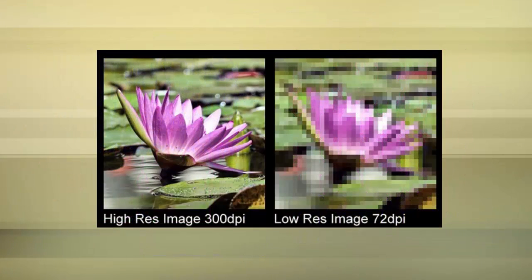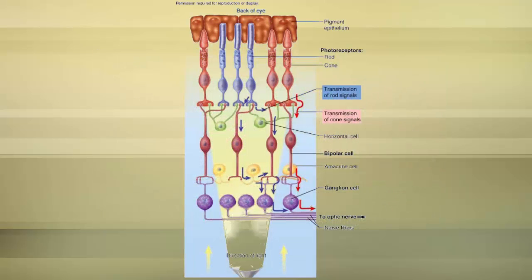To make it easier to understand why this makes a difference with acuity, think of the pixels that make up a photographic image. The smaller the pixels and the higher the number, the sharper the image. Our study of phototransduction will only be a skimming of the surface of this very intricate and detailed process. For our purposes, we need to understand that photoreceptors absorb light, and they cause an electrical change in the membrane of the receptors, and this change is what begins the conversion of light energy into an image.